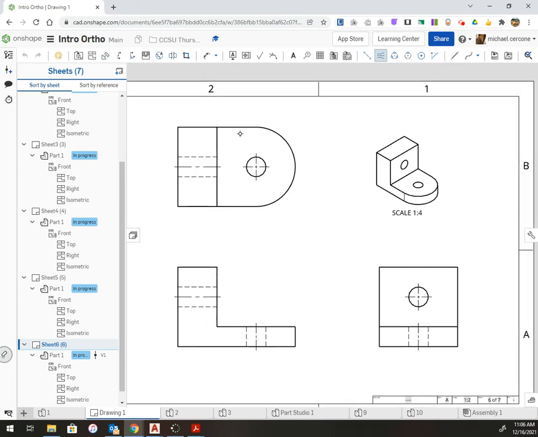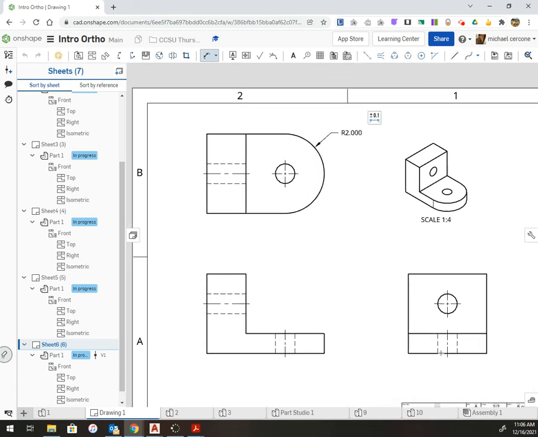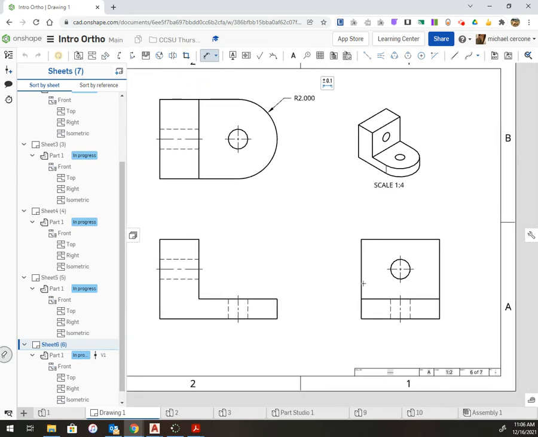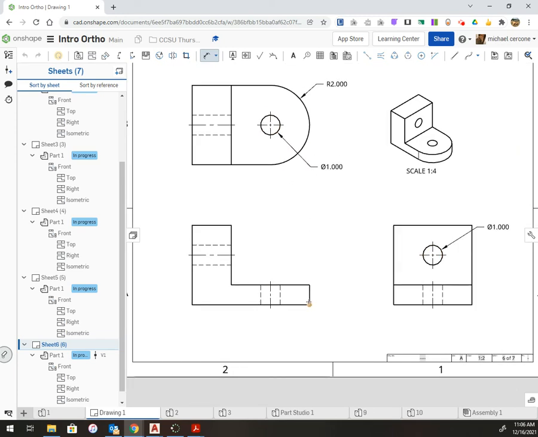Other things that I need to do to dimension. If I just choose standard dimension, I click on the arc, I'll put that in place. So now I know that's a radius of 2. I don't need a depth because that radius equals my depth. I need the size of the circle, I need the size of this hole, and I need some height measurements. So this is the height of 1. This one's the height of 3. Those should line up. I have my depth, I have my height. I'm missing that.